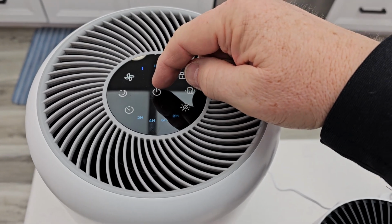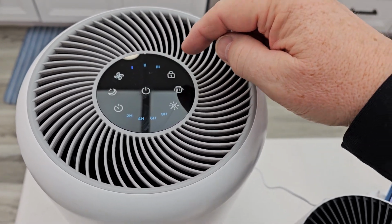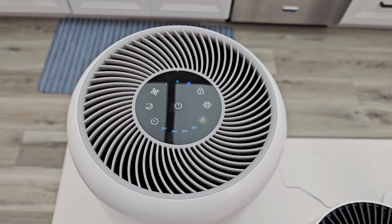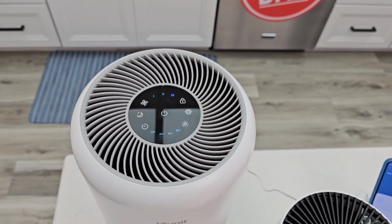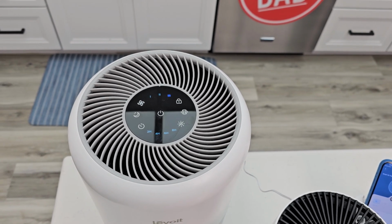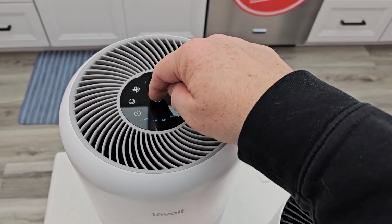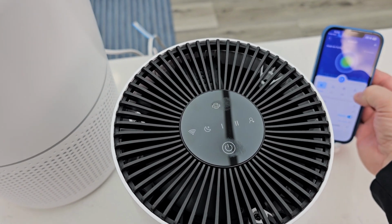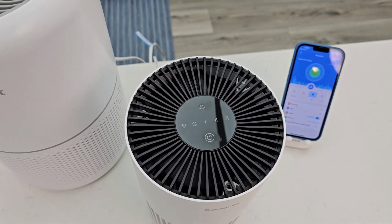So let's turn this one on high. You can see quite a bit of air coming out of there. That's how noisy it is on high. We'll turn it off. Let's turn this one on high. Sometimes it's easier just to do it with the app.